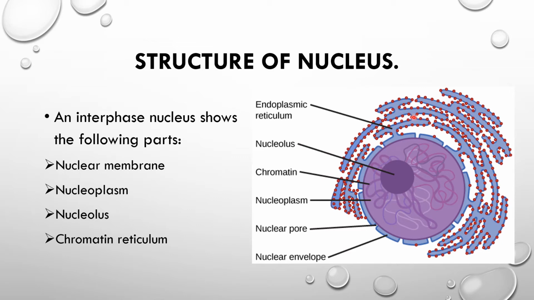So this is the nuclear membrane, which is a double membrane layer, outer membrane and inner membrane. Along with it there is a space called the perinuclear space. They have ribosomes and the reticulum. Inside they have the ground substance called the nucleoplasm, and you can see these thread-like structures and one dot-like structure. This dot-like structure is the nucleolus, and the thread-like structure completely embedded in the nucleoplasm is known as the chromatin material, or chromatin reticulum.